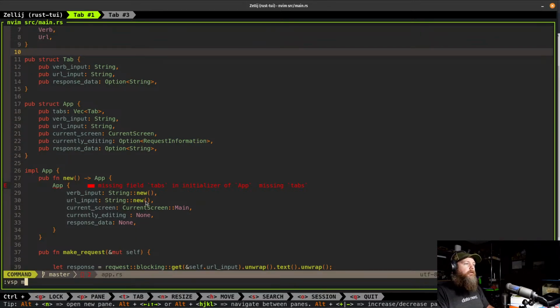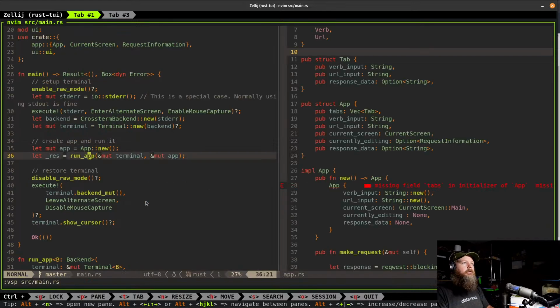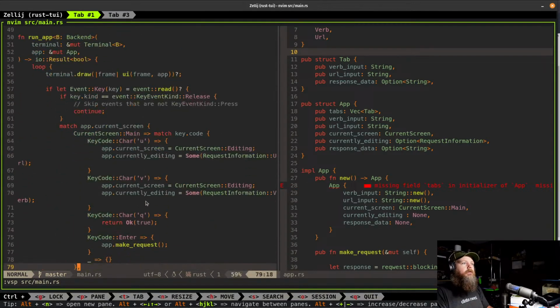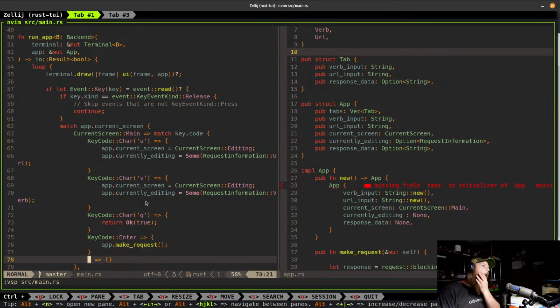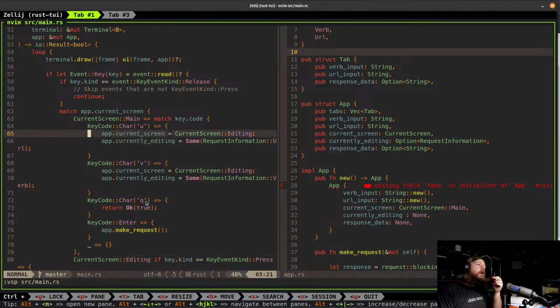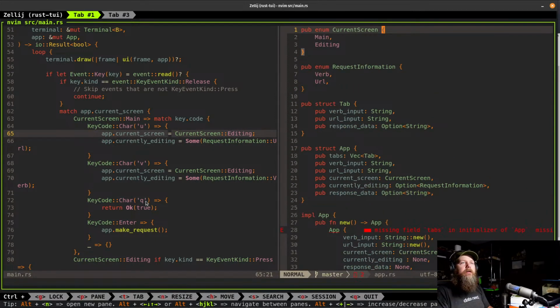When we do this, we're changing the current screen. Sorry. So when we want to edit the URL, we switch the main screen to editing. Here's for that enum.